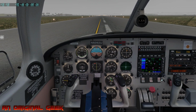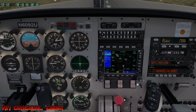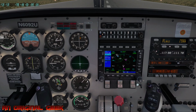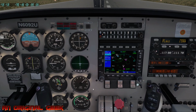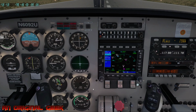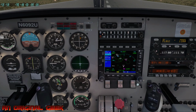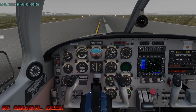Alright, we'll do a little bit of a run up here. What I want to do is trim the mixture, and I'm going to set this for right around 15. So bring the mixture back, watch that EGT come up to right around 15. Right there looks good. We'll let it settle down. Alright, I think we're ready for departure here.